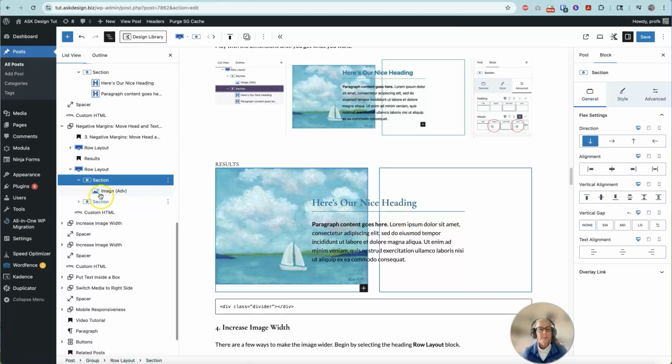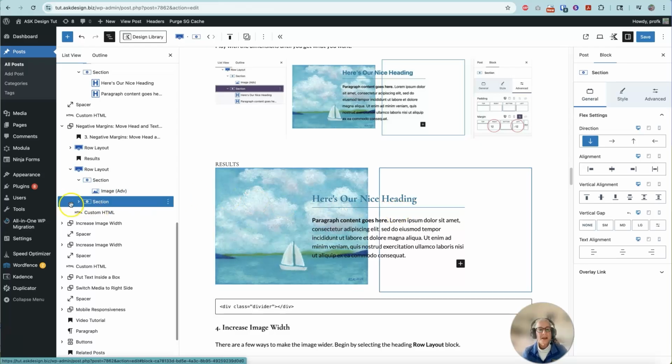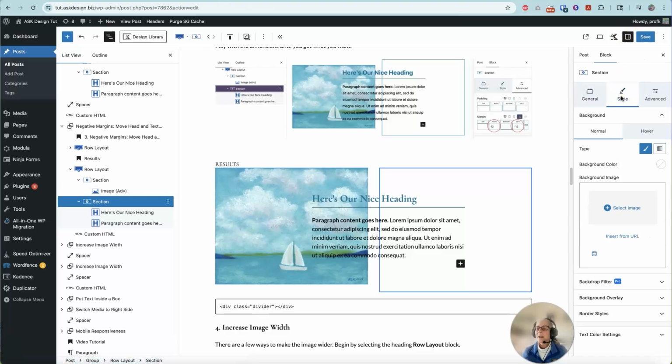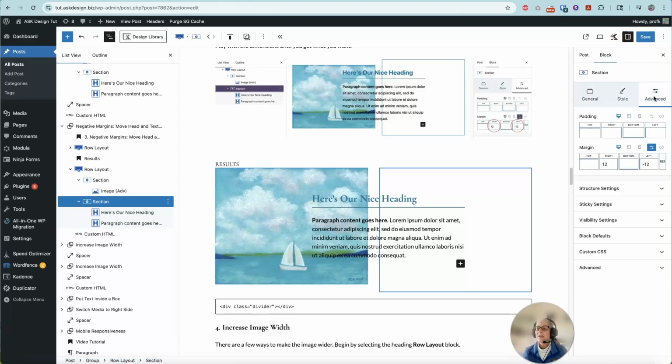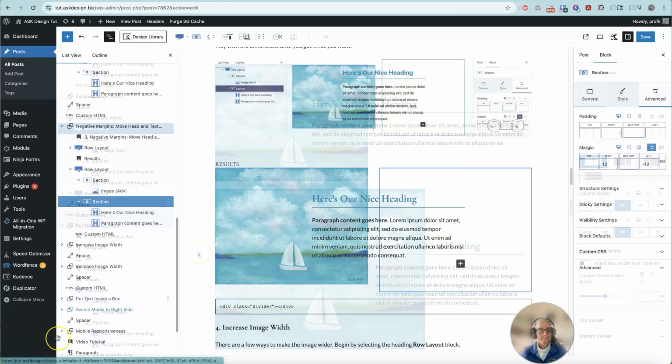We're not moving that, but in the section that contains the heading and the paragraph, we'll go over to our settings sidebar, style, nothing happening there, but in the advanced tab, I've got a right margin of 12 rem and a left margin of negative 12 rem. So that moves it over and keeps the content the same width. And now it overlaps the image.